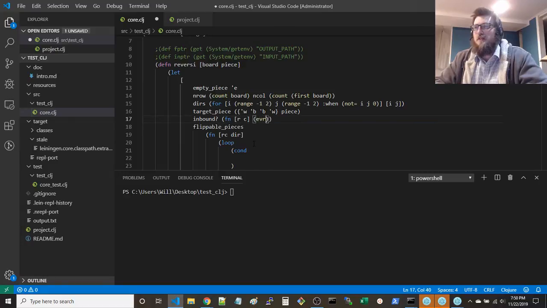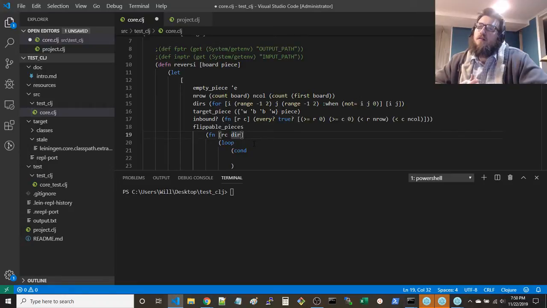And we just want every true of: R is greater than or equal to 0, C is greater than or equal to 0, R is less than number of rows, C is less than number of columns, and that'll give us whether or not we are inbound. And RC, direction, I think that's all we really need.